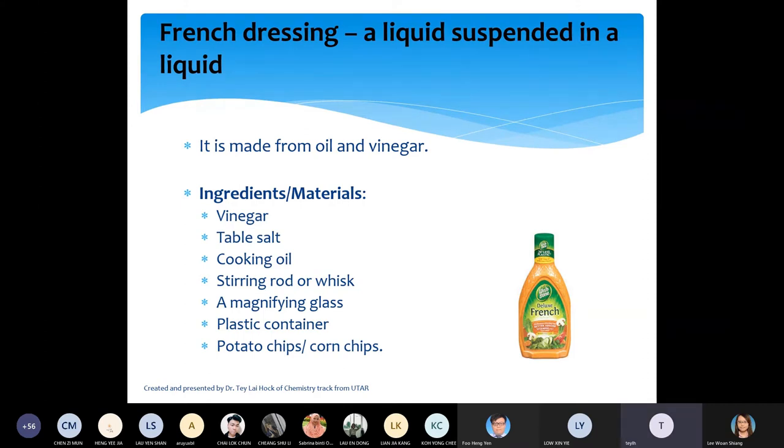When you are making your mayonnaise, you want to ensure a smaller droplet. You usually pour your oil into your mixture a little bit at a time, slowly, and then you whisk your mixture. Then you pour a little bit more oil into your mixture and keep stirring it. That is how you can produce smaller droplets. If you suddenly pour the whole load of oil into your mixture, you will find that the droplets become bigger and bigger. So this is a method we can try to minimize the oil's droplet size. Next slide.